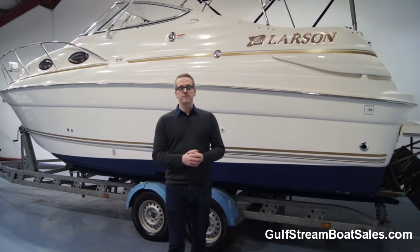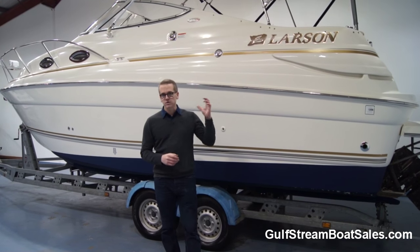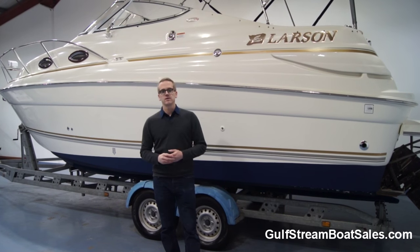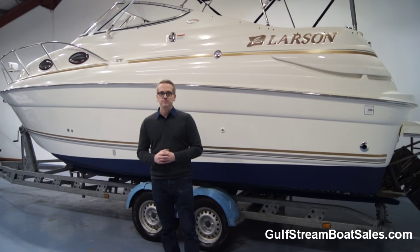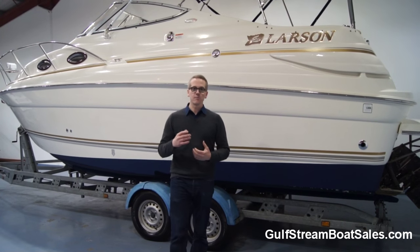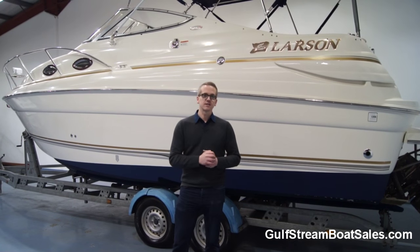It's got that MerCruiser 5-liter MPI engine, the Bravo 3 drive, and it's got those camper covers as well, which are also in fantastic condition. So all in all, I think it's a great package. She's going to make a great buy for someone. She's competitively priced, I think, and she's ready to go for the 2016 season.